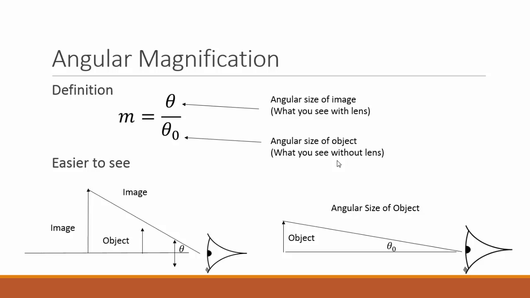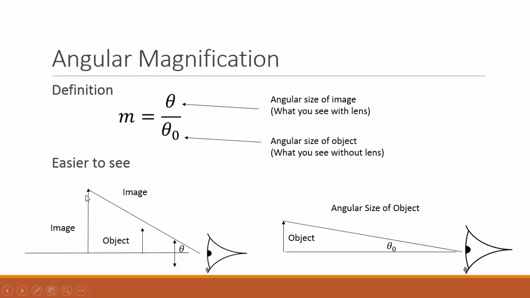If I just say magnification, it depends on context, whether I mean angular or if I mean lateral. Whereas the lateral magnification is the ratio of their heights, the literal size of the object in the image, this is the ratio of the angles that I see from my point of view. So, for example, if my eye is right here, I see the image as being this large, that angle, from the center to the tip.